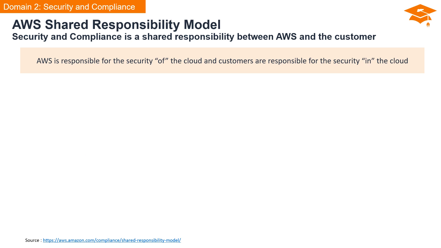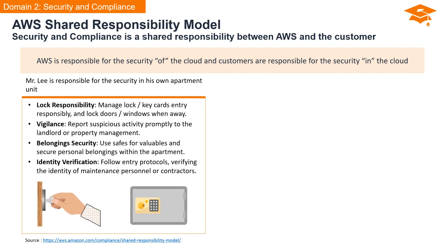Still confused? Let's put it in everyday terms. We're revisiting our friend Mr. Lee and his family's move to the US. Remember that apartment they rented from the previous module? It's like the AWS cloud — a shared responsibility between Mr. Lee and the property management. Mr. Lee takes charge of the security within his four walls. He's the gatekeeper, managing those key cards and locking up when he's off exploring the city. If something looks suspicious, he's on the phone to the landlord faster than you can say suspicious activity. Valuables have a cozy spot in the safe — like Fort Knox. And maintenance folks had better bring their ID for verification before knocking on Mr. Lee's apartment door.